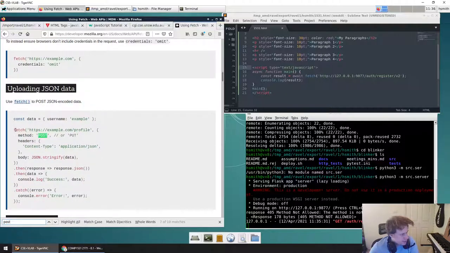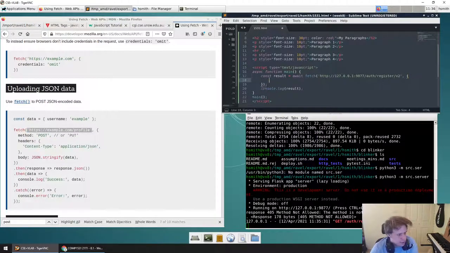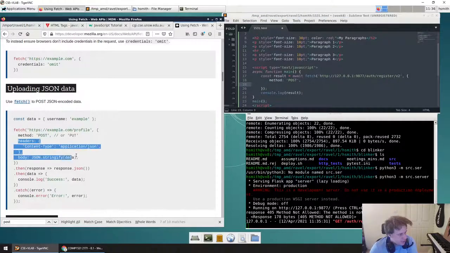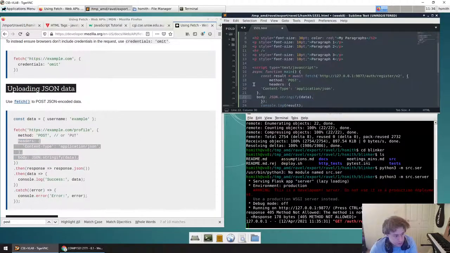And I can see here that when someone is calling fetch, they're giving it the URL they want to fetch, and then after that they're giving it a dictionary which consists of a key that is method post. I can also see they've got this other thing here, which is like headers and body. I might actually copy that because that looks really useful, right? Because when we call register, we want to give it some data.